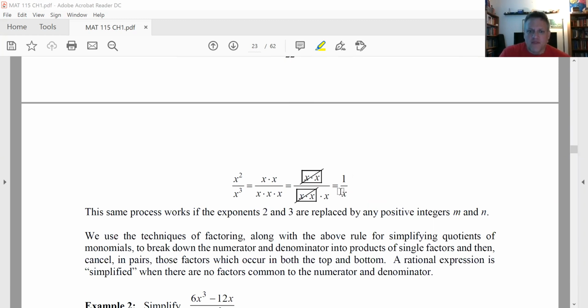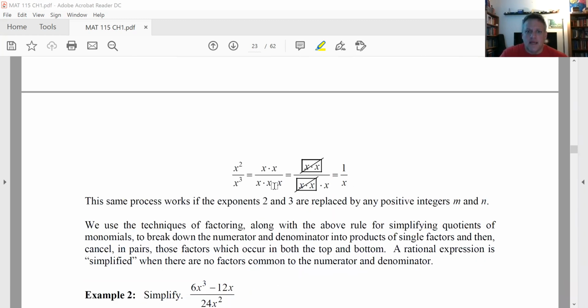But with that whole process, notice if you compare this from beginning to end, you have x squared over x cubed. Basically, you have a 1 in the spot where you have the smaller power. And to get the power of the other guy, you simply subtract the smaller exponent from the bigger. Right? So had this been x cubed over x squared, we would have had this flipped over. You'd still cancel 2 pairs of x's out, but then you'd have x over 1 instead, not 1 over x.